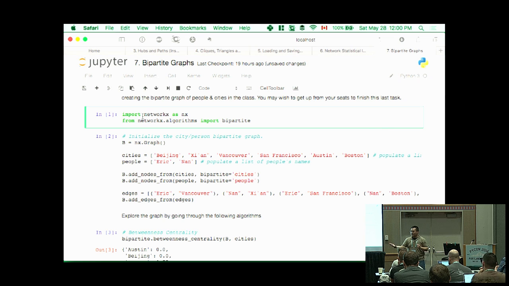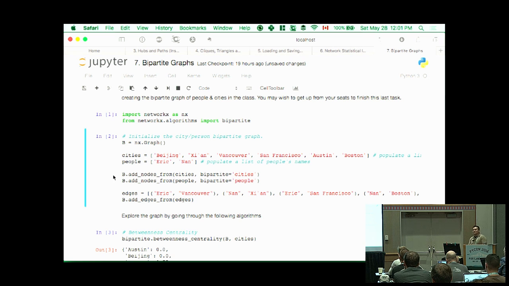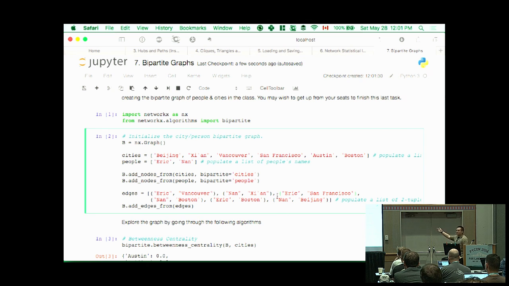So here's an example from what we said just now: users and products bought. Users are never connected to one another. They are always connected to some product, but they can be connected to other users by virtue of being connected to the same product, all right? And that's how a bipartite graph is constructed. In here, I have an example of cities that my wife and I have visited. That is another version of a bipartite graph, where I've been to Vancouver, she's been to her hometown, I've been to San Francisco, she's been to Boston, and I've been to Boston. I should be here as well in Boston, right? Let me just check that. Yeah. And then she's been to Beijing in China, whereas I have many, many years ago, but I don't consider myself familiar enough, so I've not included that in this sample data set.